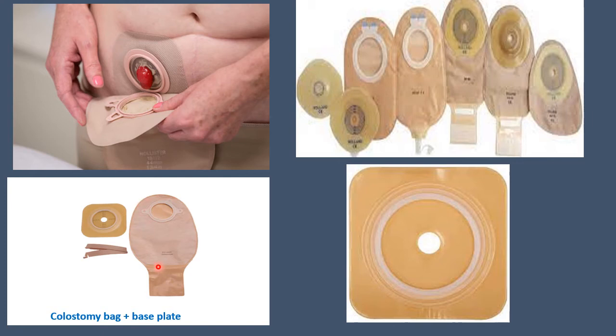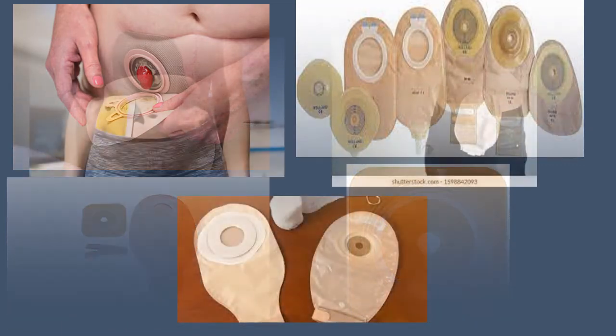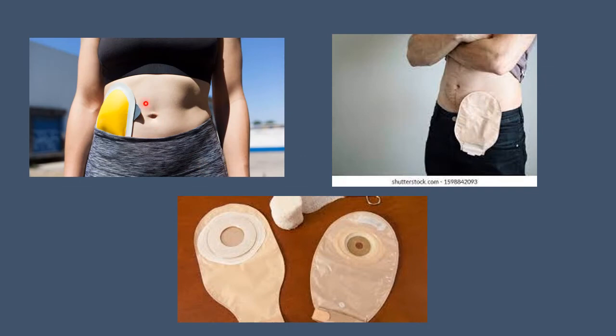The appliance consists of a base plate and a colostomy bag which can be fitted onto the base plate. Sometimes a strap is provided to attach it. There are various types of colostomy bags, and this is a base plate. Some colostomy bags come in various colours and shapes and can easily be hidden away in your waist or pocket, unnoticeable by others.